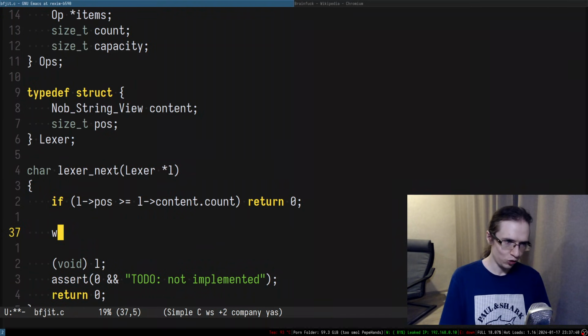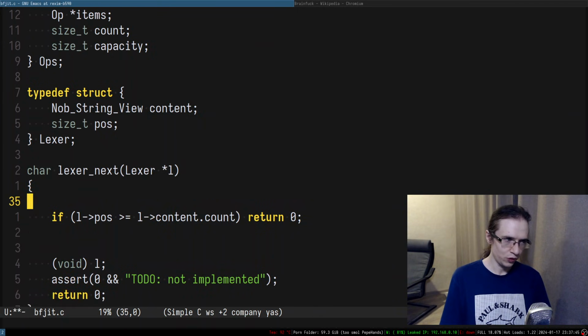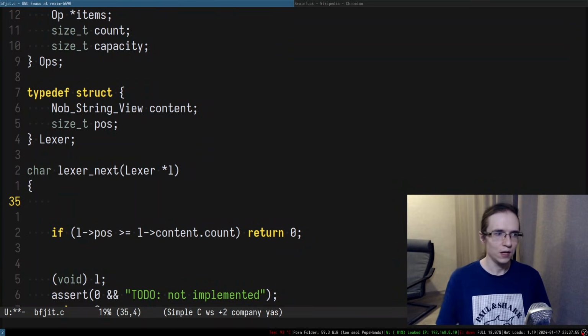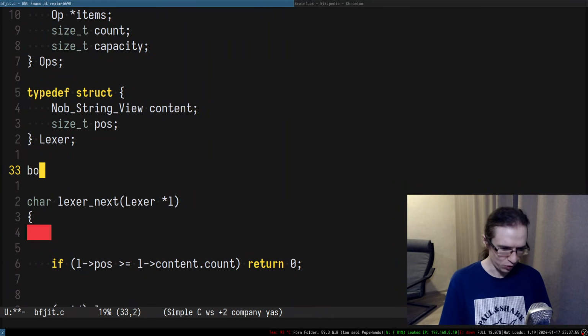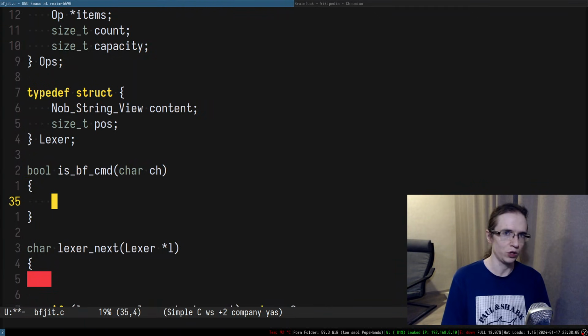And another interesting thing is that maybe the first thing we want to do, we want to strip away everything that is not a legit command, right? So maybe we need to have some sort of a function which is called isBF CMD, which just accepts a character and answers a very simple question: is that a legit brainfuck command?